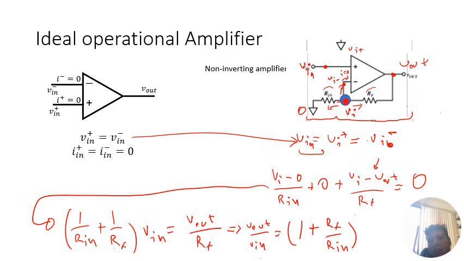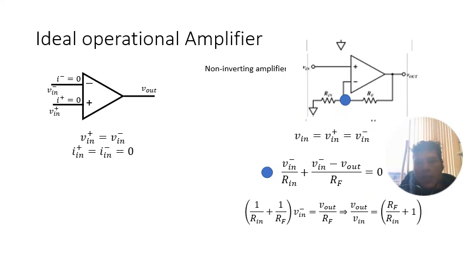So that means that I can choose the ratio of the input resistor and RF, so of these two resistors, to choose my gain. For example, if I choose both of them to be 1 kilo ohm, I'm going to get a gain of 2. If I choose Rin to be 1 kilo ohm and RF to be 10 kilo ohms, then I'm going to get a gain of 11, and so on. So I can actually use this operational amplifier to realize whatever gain I would like to realize.